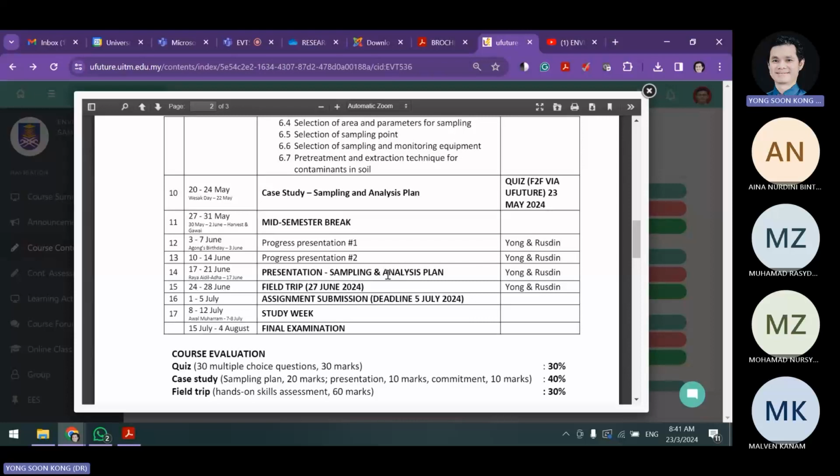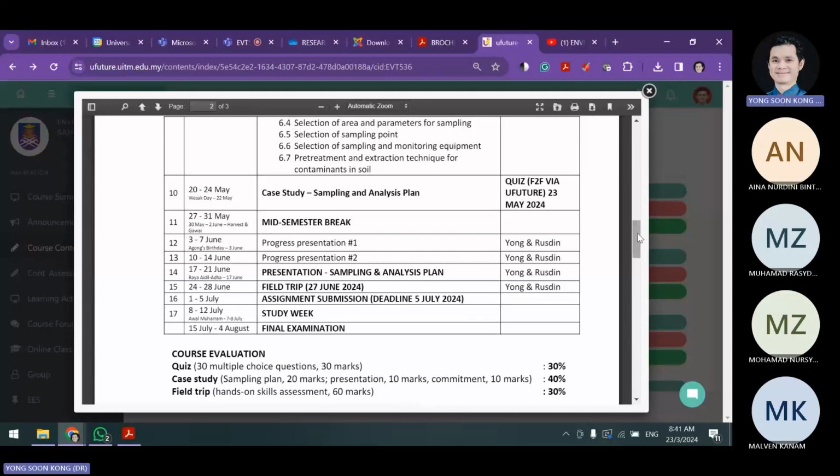The sampling analysis plan, as we have seen just now, has 3 components. That doesn't mean you have to be assigned and do the entire thing. So negotiate with your project director for whatever task is easiest for you.